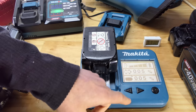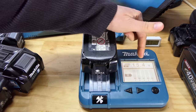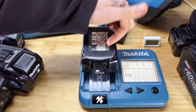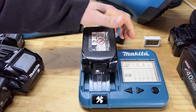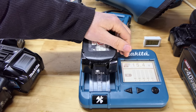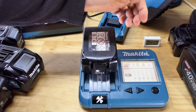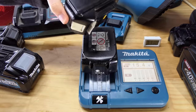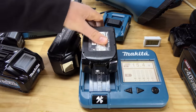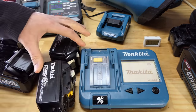25 charges, a little bit there. Were they both like that? Anyway, that's not the one I want to look at. 15.4. So this has recovered about half a volt, but still over a volt down on the other battery, and we're only showing one bar on each of those cells. So it seemed the tool drained this battery lower before it cut out. This one cut out a bit earlier. So why is that? That makes it hard to compare, doesn't it?